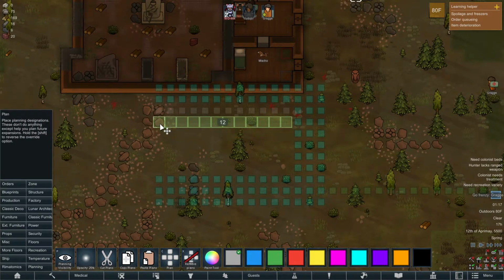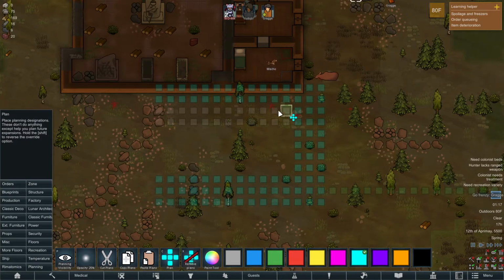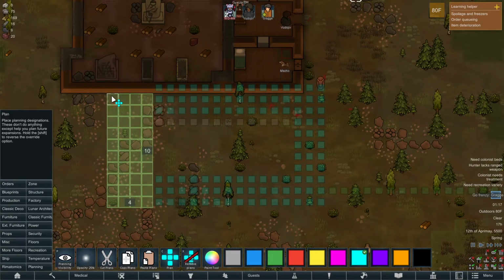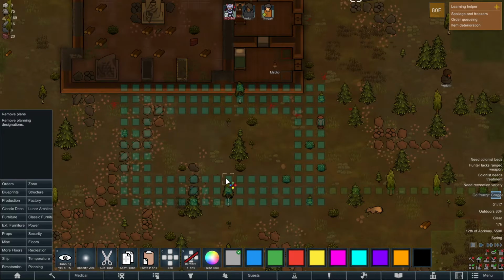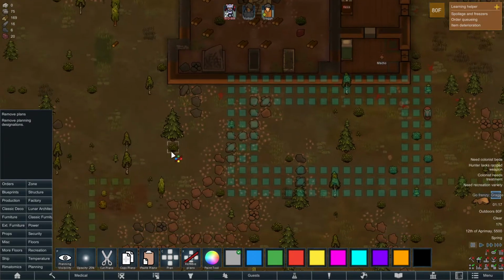I would like to plan, please. So then we can do that, and all right, so this is gonna be our freezer area. And we will have it connected to... We also need a butcher spot, so this is also another good idea. Okay, yeah, I'm seeing it in my mind's eye, all right?